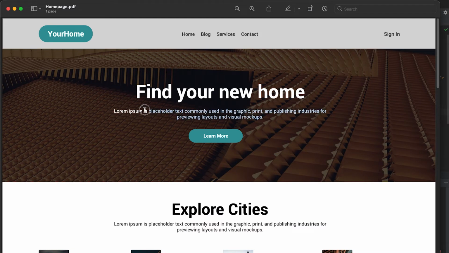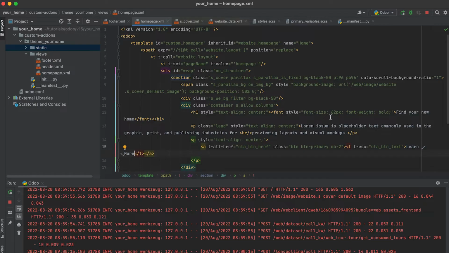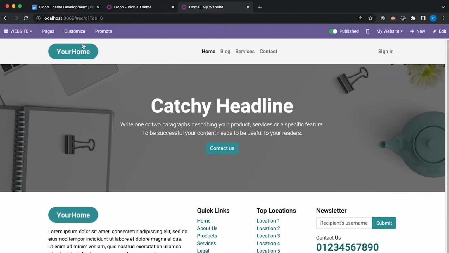Next, copy the paragraph and paste. Add a break. Next, type learn more on the button. Go back to the page and refresh.